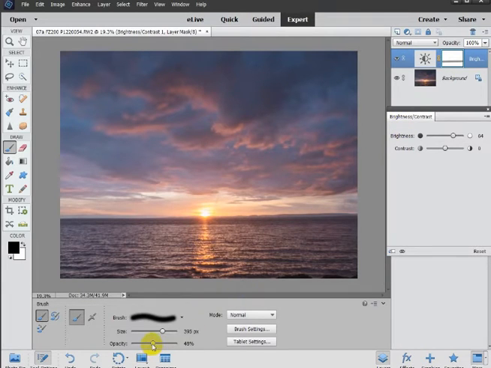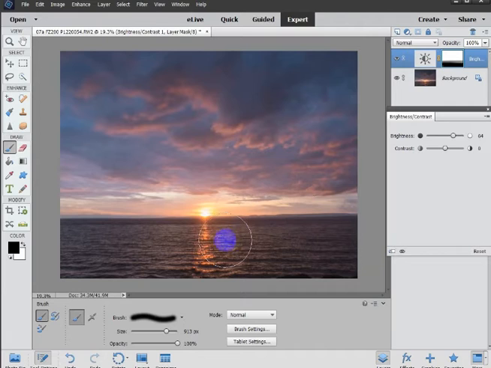Next thing I'm going to do is I'll turn the brush right up so it's painting absolute black, and I'll make it bigger, and I'll paint across here. So it's gone really dark. So I've got a nice contrast now between the sea and the clouds.